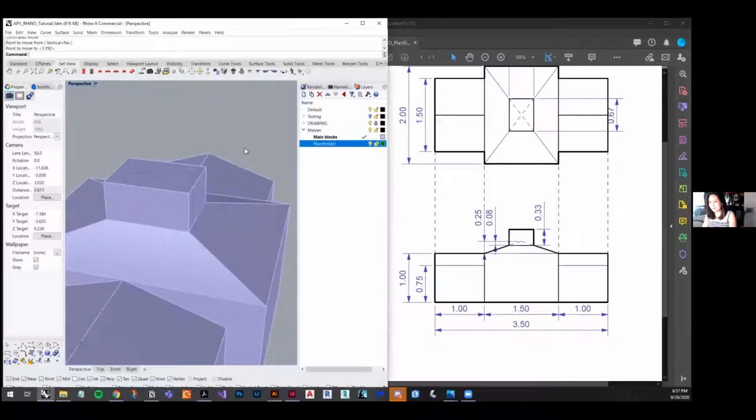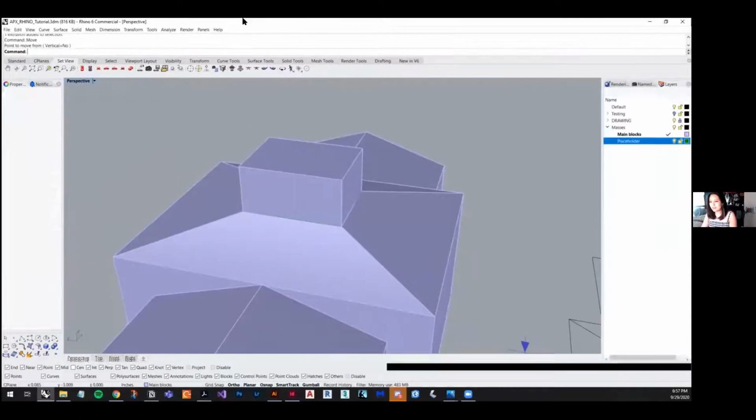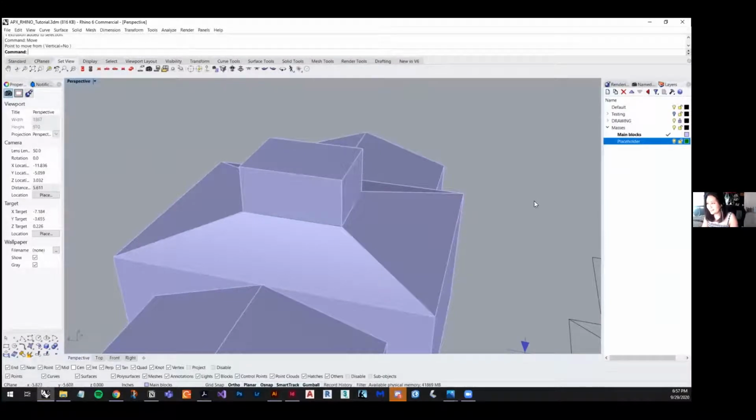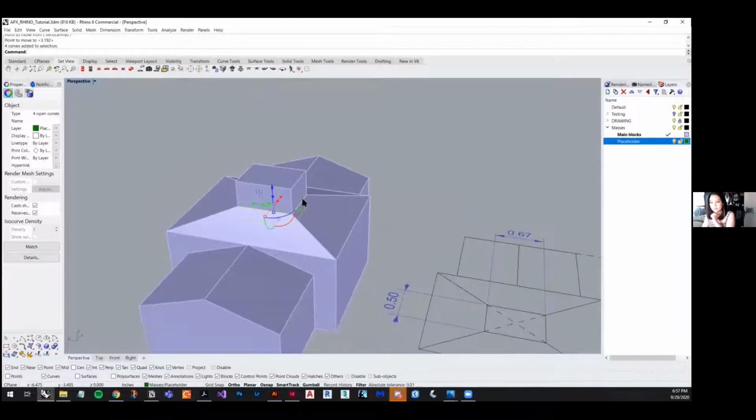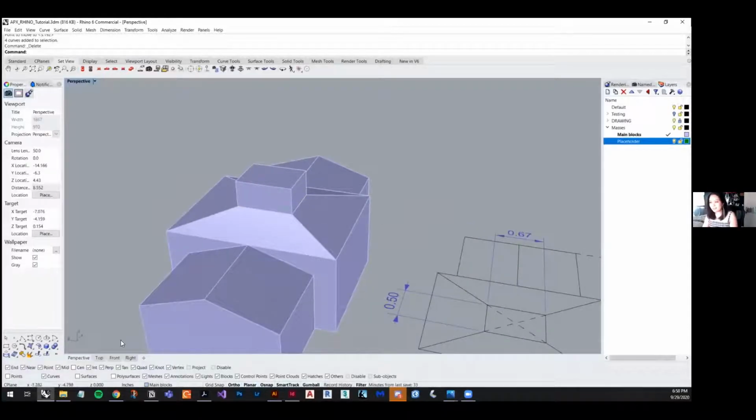I'm going to press no, because another thing that you can do is go down here, and there are these selection points. If you want, you could turn off surfaces, turn off poly surfaces and points, and we just want to select curves. Even though everything is still on in this drawing, I can only select curves, and so just delete that, and then there we go. We just turn everything on again.